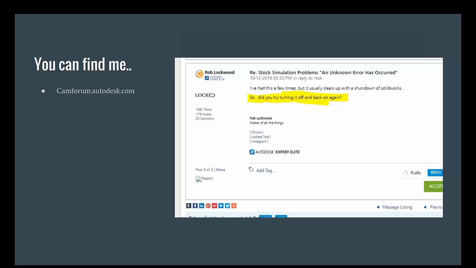So, okay, the first place you can find me is on the Autodesk CAM forum. If you're an existing HSMWorks, Inventor HSM, or Fusion 360 CAM user, I think you should be on the Autodesk CAM forum. It's a huge resource filled with so much knowledge. It's been around since the beginning of at least HSMWorks, which has got to be 10 years now.